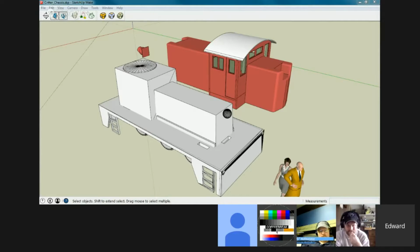If it meets all their parameters so that it's printable and it's less than $100, submit the design to us, okay? And you may have a shot at having something on your mantelpiece. Now, I have some more of these mechanisms around, and for the life of me, I cannot find them in the hobby shop in my basement. So when I do find them, I will be providing a mechanism to all the winners, so you'll be able to join your body with the mechanism and proudly display it on your shelf.